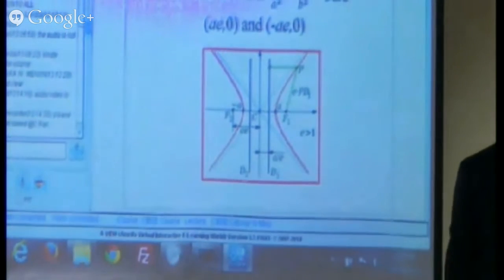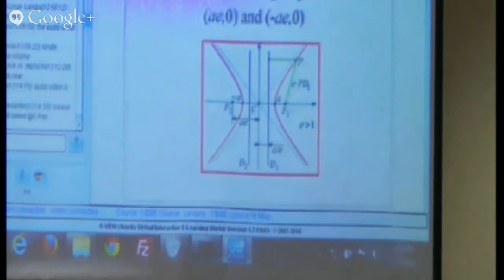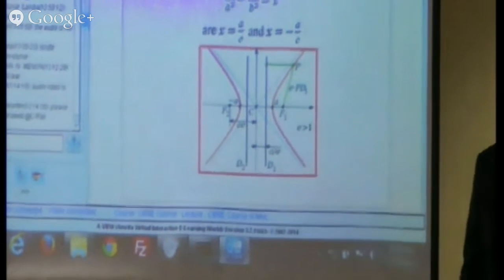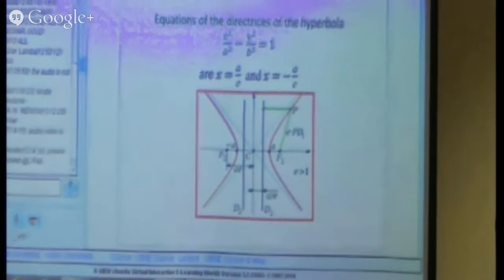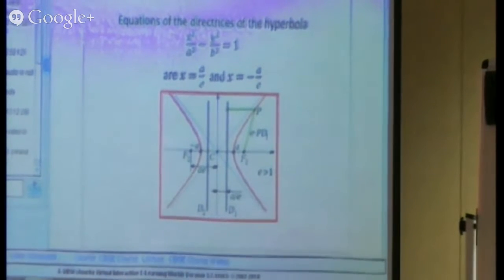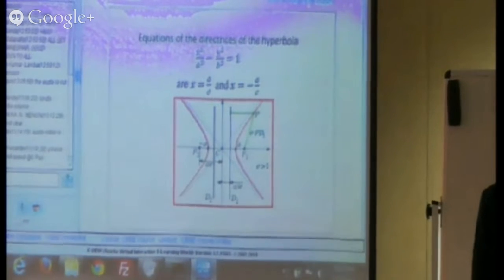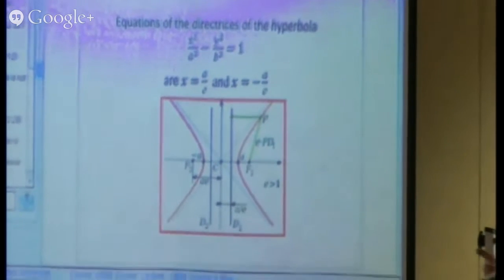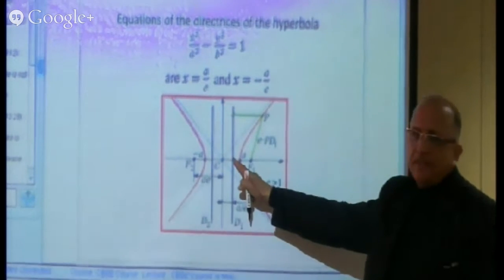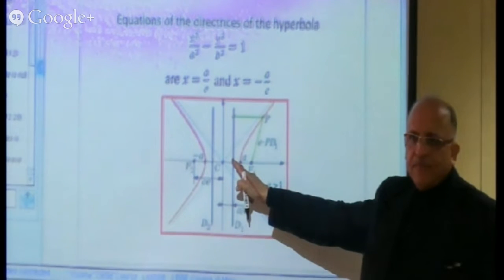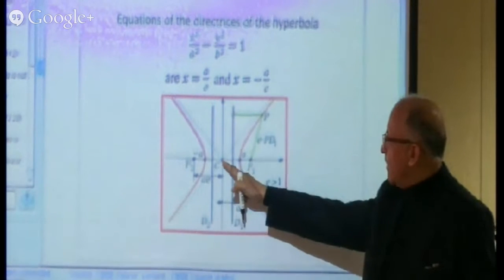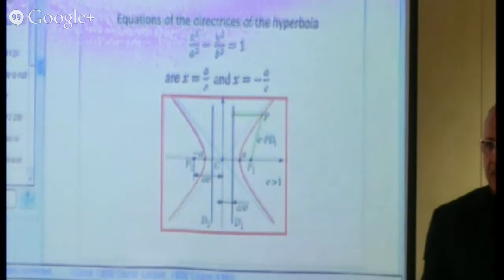And you can see these straight lines. These are the directrices. Let us see more results on this. Now these are the equations of the two directrices. One is x is equal to a by e. The other one is x is equal to minus a by e. Is that okay? I'm again not going into derivations of these things, but this clearly tells me that the distance from the center of the hyperbola to a directrix is a by e.